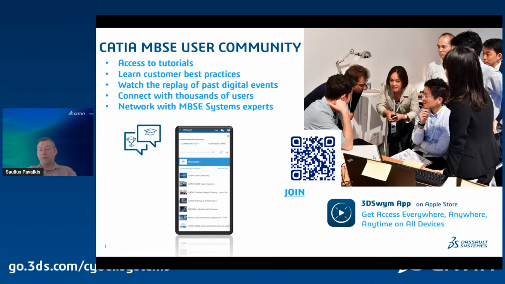The main community is CATIA MBSE Cyber Systems community. Join it if you are not joined. You will find this Robotic Arm project there. And also you will find 2 more posts on related projects which are using this approach in nuclear energy, where we definitely can go in and do that physically in some place, but robots can test scenarios virtually and then can do physically later on.